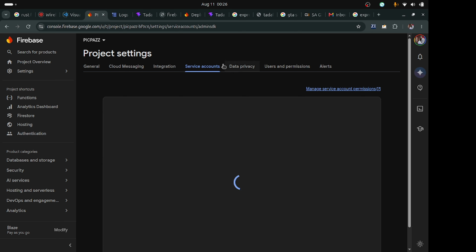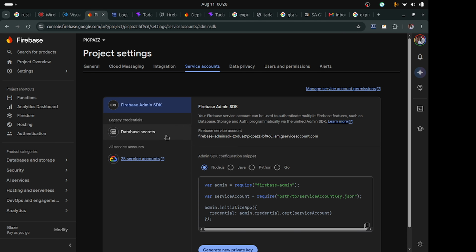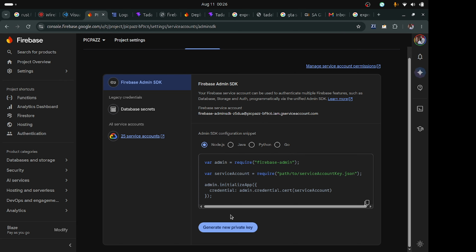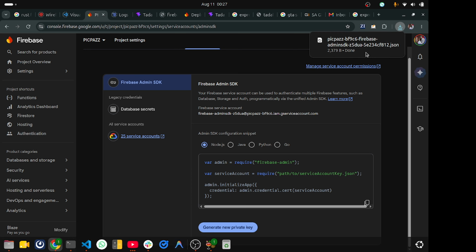And when I download a service account, from it I'm just going to initialize an app. Anyway, I'll just generate. We have already overwritten this application, so okay. Now what?